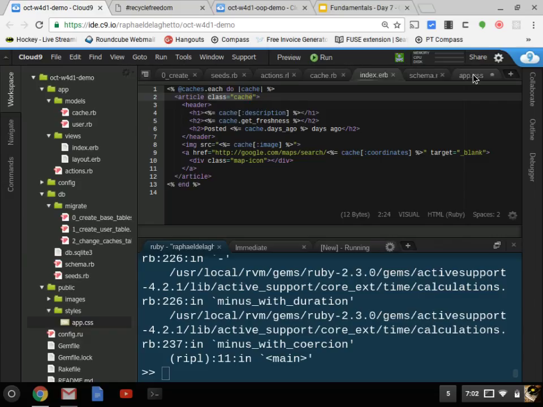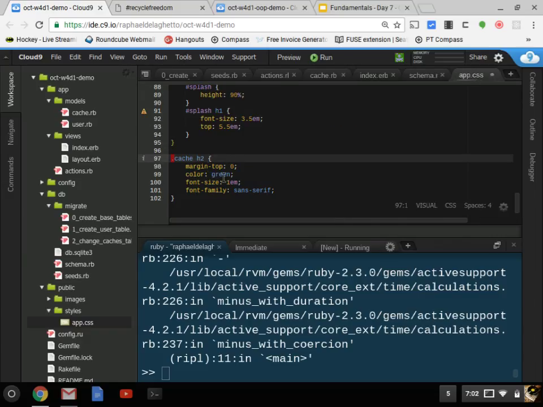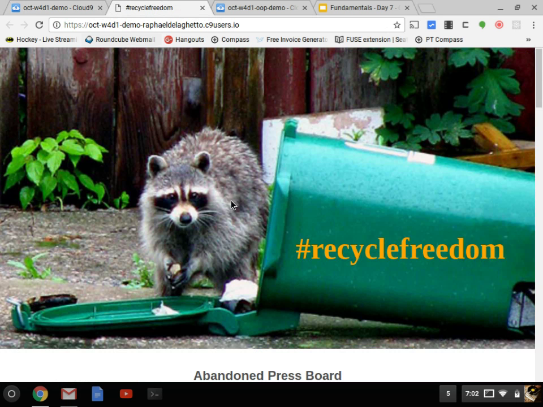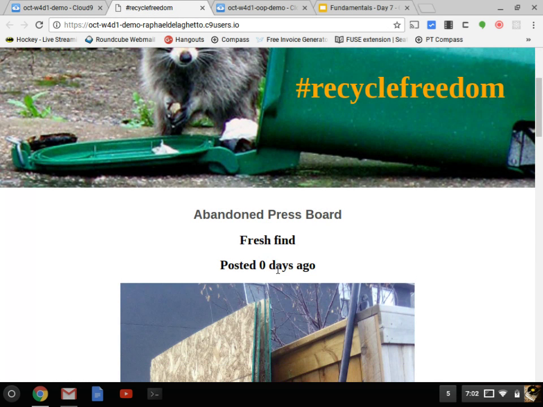So anything nested inside of here, at least in this case, the H2, that header, I'm going to take that head space. I'm just going to color it green for now. We could probably color it depending on the level of freshness. Actually, that's not a bad idea, perhaps for another day. Reduce the size and make it a sans serif font because I find it easier to read. So let's see what changes. This should all just kind of get boosted up and maybe shrunk down a little bit. The font is going to change as well.